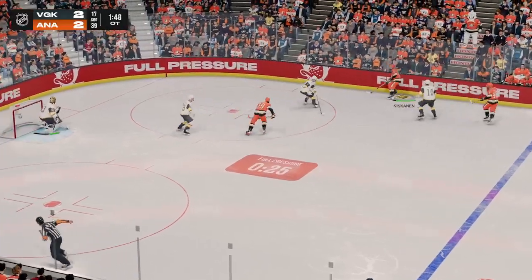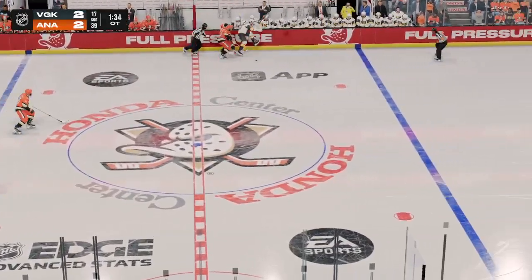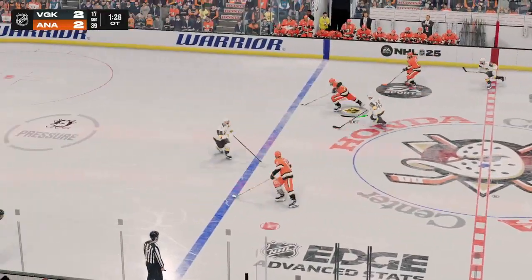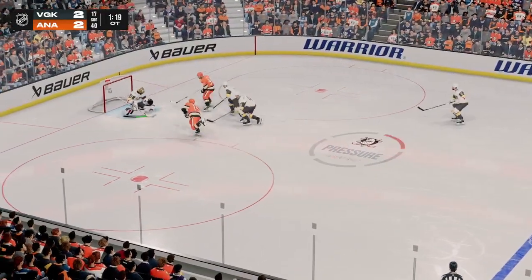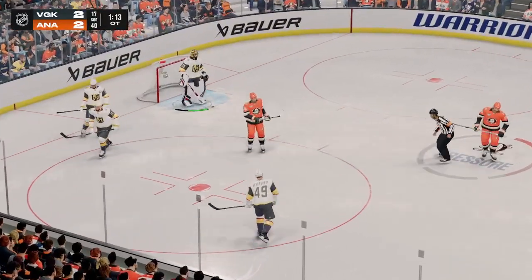Moves it to Niskanen. And he takes the feed. Broken up by Rock. And he's pulled over to the ice and loses the puck. Slides by the check. Game on a stick. Hill's gonna handle it to a whistle.